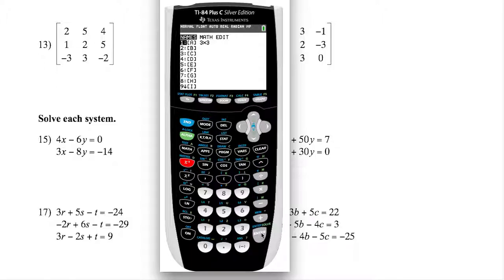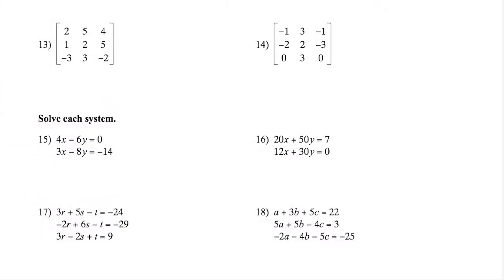So here we get matrix A, and all I've got to do to find the inverse is just give it a -1 exponent. Ooh, now that's ugly. So what we can do is actually go to math, fraction. That's going to make everything this beautiful, nice fraction. So copying down these answers will give us our answer. So I'm going to copy these down real quick.